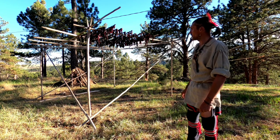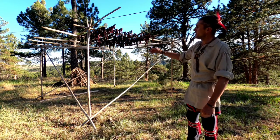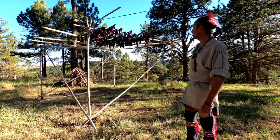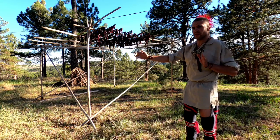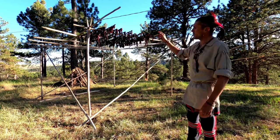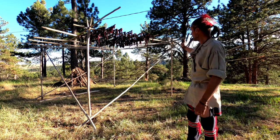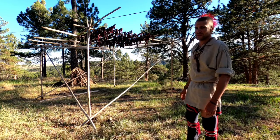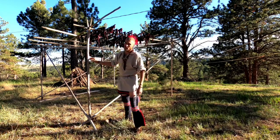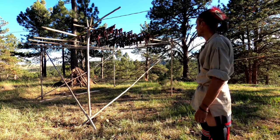Then you want to get some straight saplings for your upright posts, your purlins. Your purlins are going to be running across and give support for smaller straight sections, and those straight sections are what you're going to hang your meat on. You can see here the lateral braces that are running. This structure is 100% tough. The wind can blow, and it blows here tremendously, and the structure holds up really well to the wind.